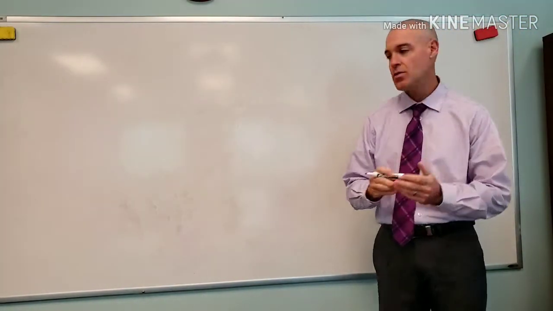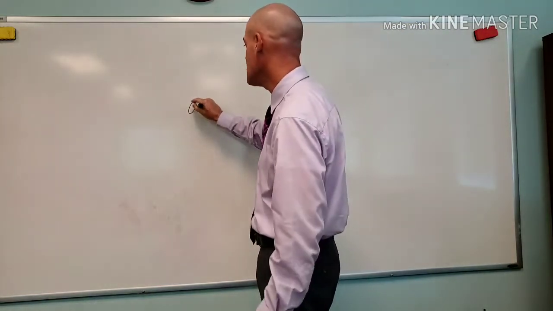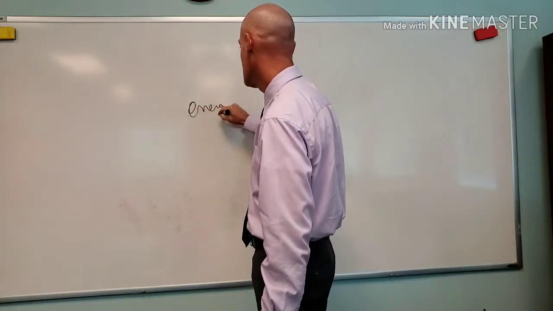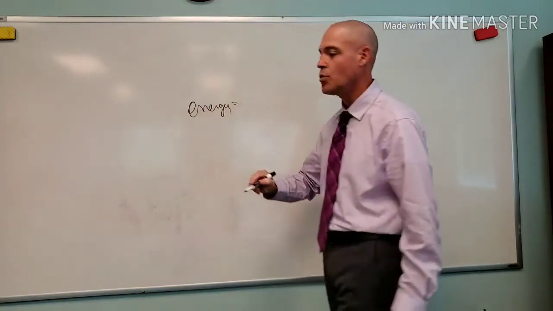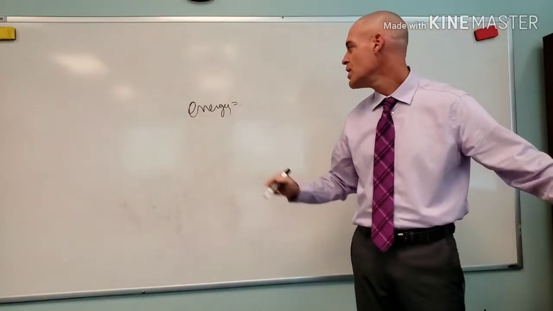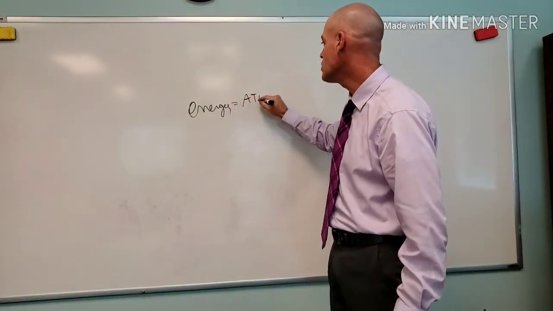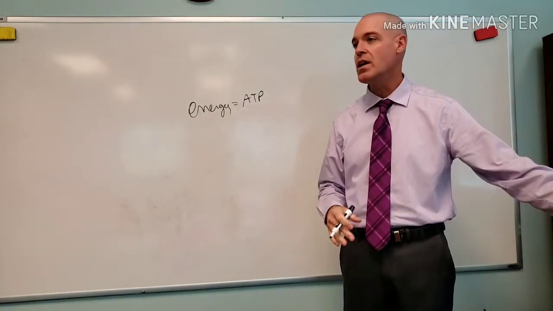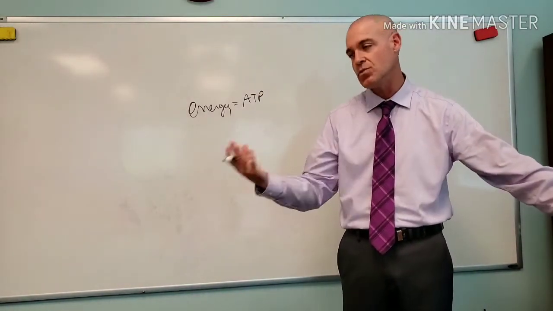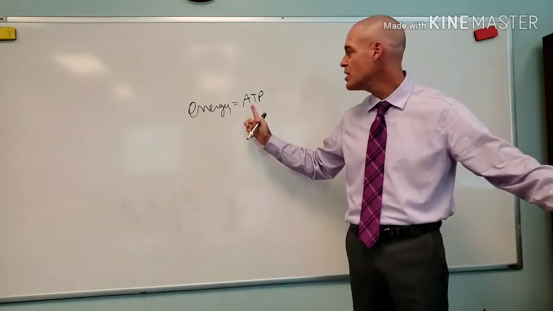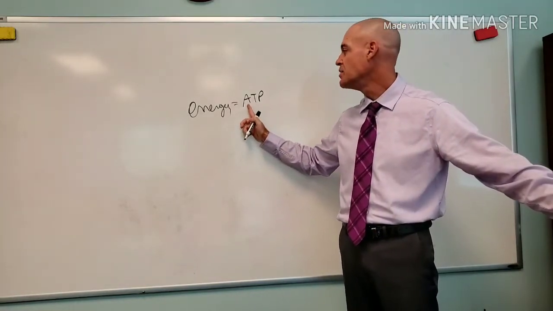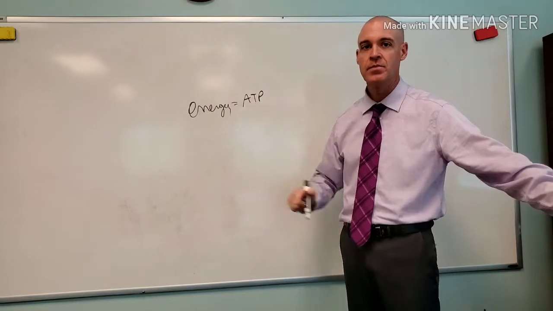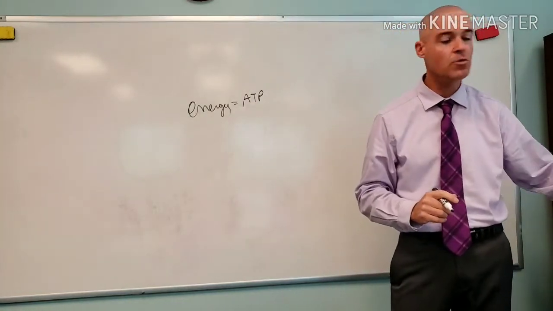again, the concept of energy. And the energy molecule that our bodies use is going to be ATP. So when we break down food and we harvest energy from it, this is where the energy comes from, it is this molecule right here, okay? Adenosine triphosphate, ATP. So that's really important to know right off the bat for energy.